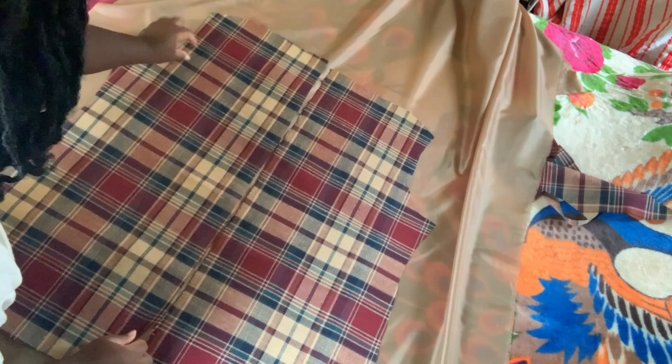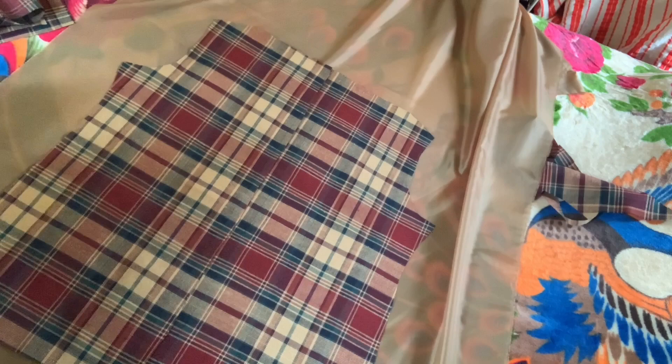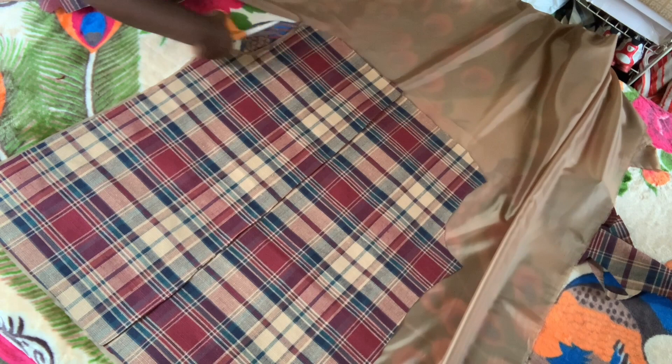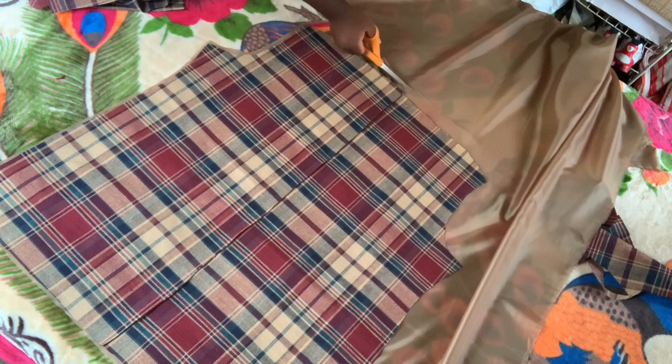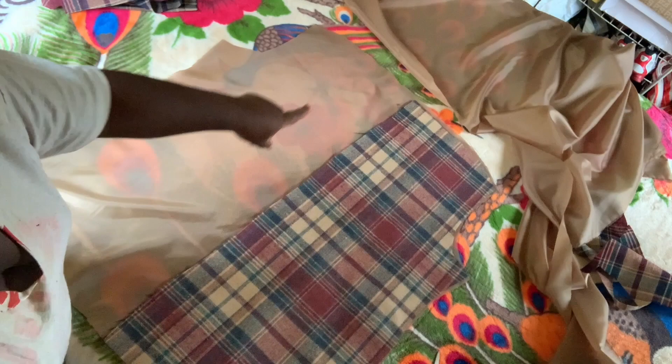Now we are going to work the lining. The back piece lining will be one piece — also make sure you add extra seam allowance. Now we've got the back piece of our lining, so I am lining up the back piece of the jacket so I can prepare it to sew. I'm going to pin the sides from the top to the bottom.